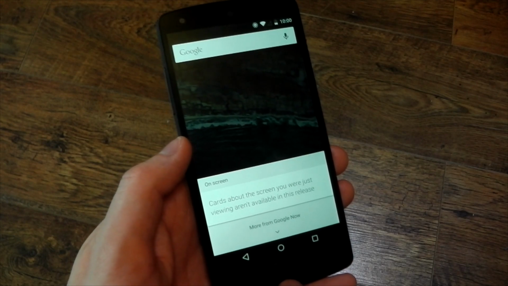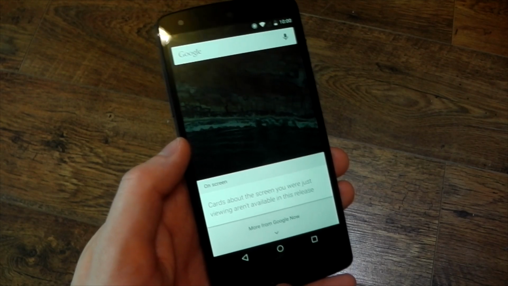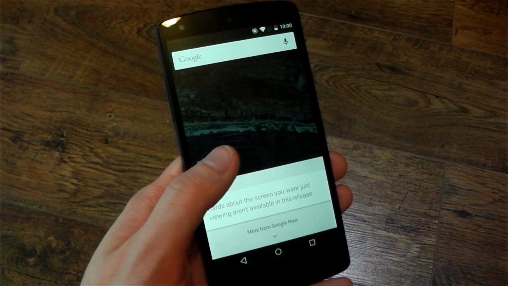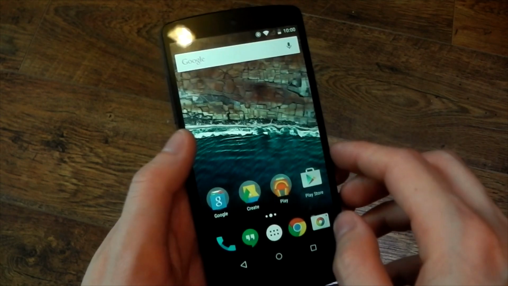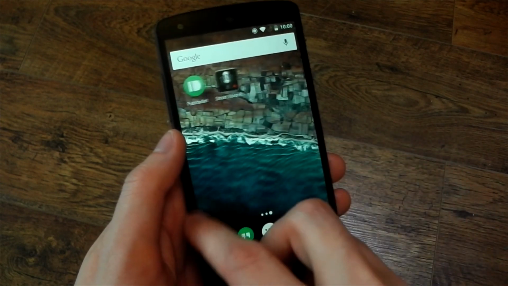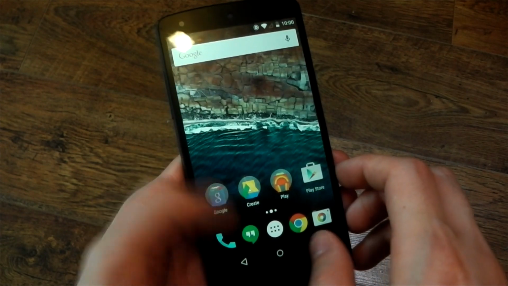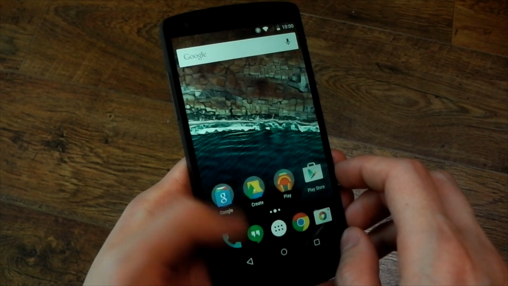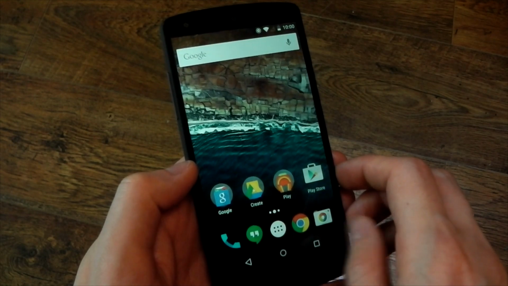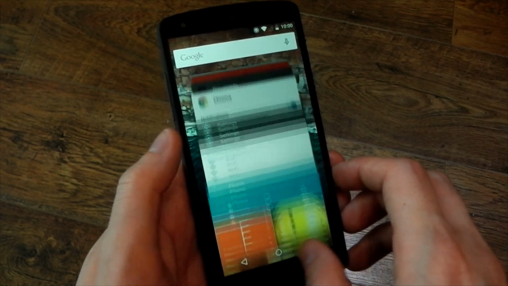And if you're wondering, no, Google's Now on Tap feature is not included in this build, as you can see right there. It's a really cool feature. If you haven't checked this out, look at the Google I.O. footage of it. It's going to be awesome for Google Now. It's so cool. It's hard to explain even, but it's just an awesome feature that I can't wait to try out.